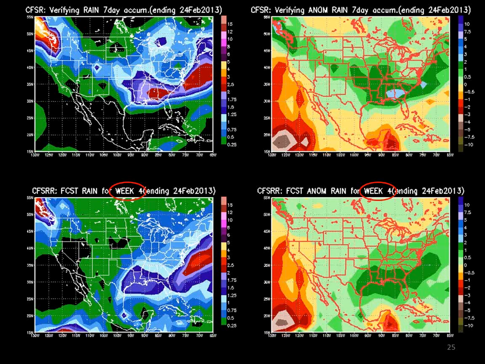So this is 0.6. This is global temperature. The top one is for the global temperature. The bottom one is for the United States, near the United States, for the 2-meter temperature. And the different lines are, this is the week 1P, meaning days 6 to 10. This is the week 2, week 3, and week 4. Bottom line is, they are all above 0.6.